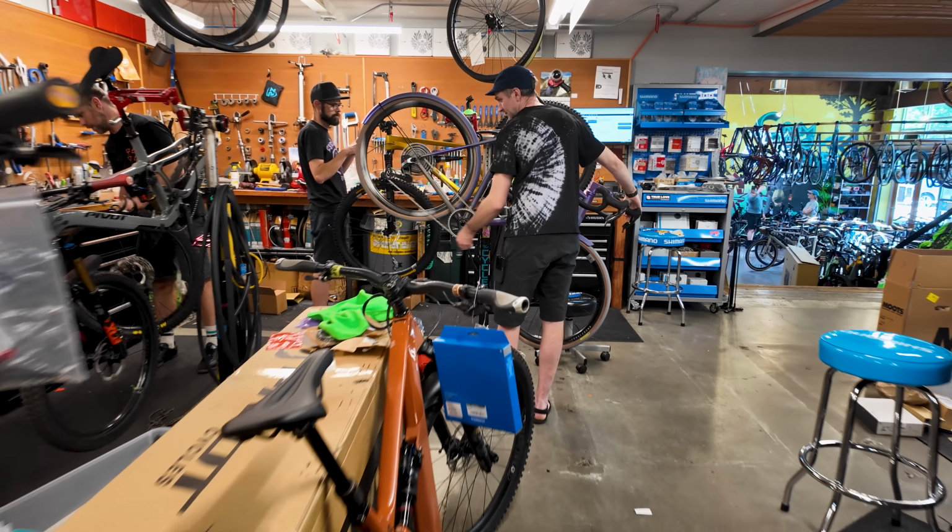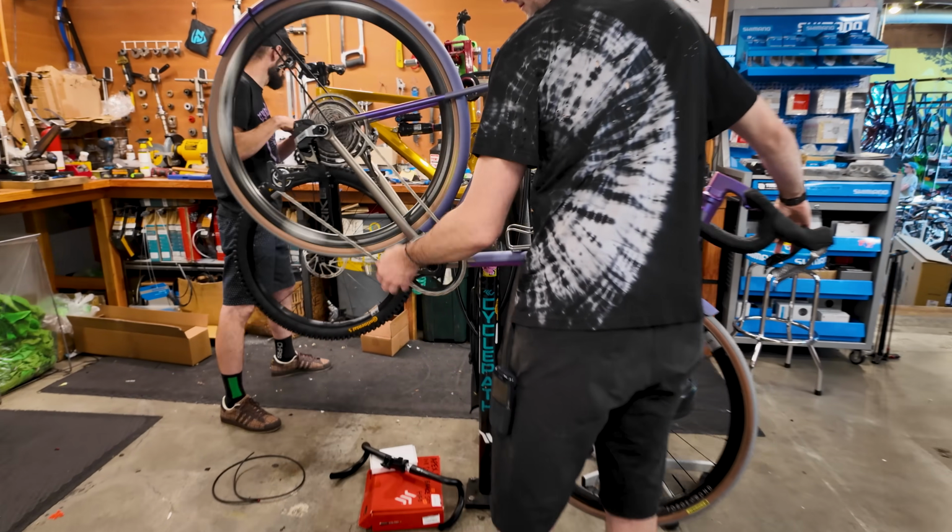They can guide you through different parts and components you may not have thought of. Plus, they'll handle the final build of your bike based on your fit measurements, which sets the stage for future service and support, which is inevitable, and key for a long-term relationship between you and your bike. And your next bike, and the one after that, and the one after that.